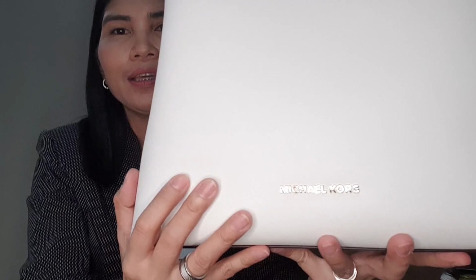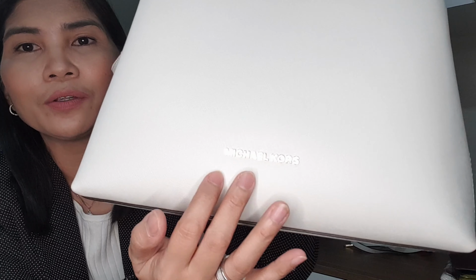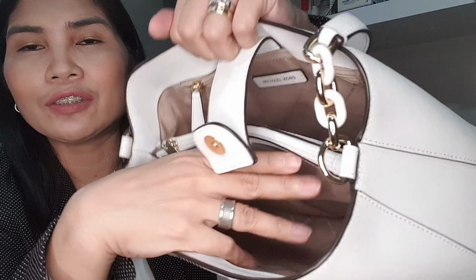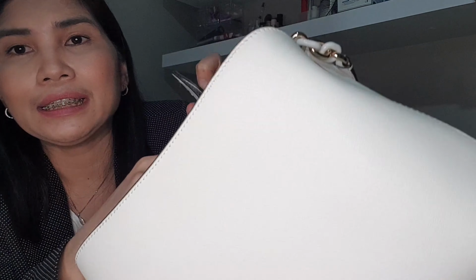Now this bag comes in the Saffiano leather here and also in the gold tone hardware. So here these chains here and also the Michael Kors logo name is in the gold tone hardware. And it doesn't have any pockets outside. It also doesn't have this protective feet, but it's still so beautiful. Look at the inside. It's also very spacious and it has logo lining inside.